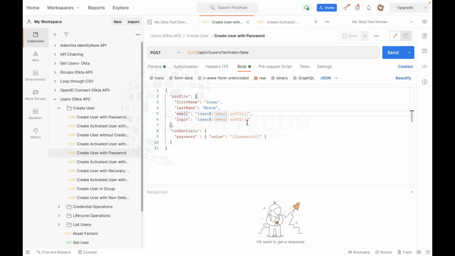Not necessarily that you can have only these parameters. If you want to add more, you can add more. These are the mandatory ones. You might be remembering it, right? While creating it through a CSV also, at least we had to give these four to make sure that we have the user created. It is not necessary that we can have only these four.